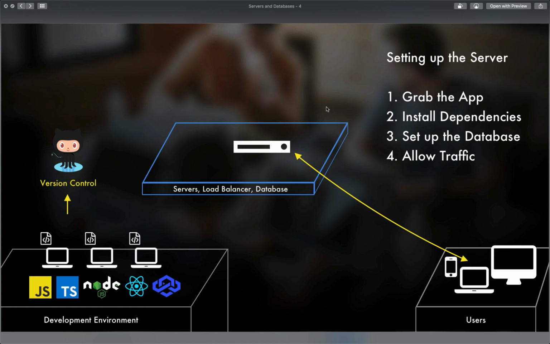And so you'd install the application from your remote version control source, so in this case, GitHub. Then you'd make sure the application has all of its dependencies. After that, you'd set up a database on it and point the application to it. And then you'd start up the application and make sure the firewalls allow in HTTP traffic, or whatever it is that you're allowing in, assuming it's a web application.